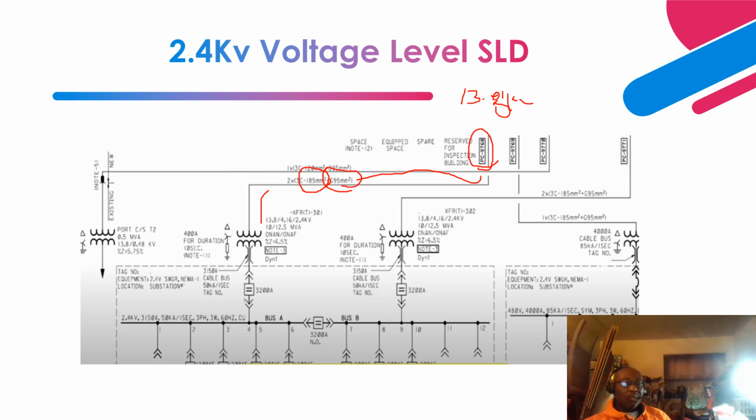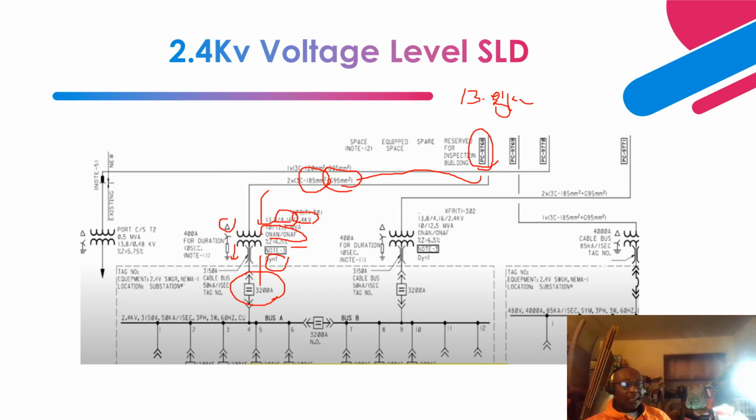Okay, so it comes to this step down transformer that steps the voltage down from 13.8 kV to 4.16 kV or 2.4 kV, and has this ONAN and ONAF rating. Then the impedance is 6.5%, and this is the vector configuration, right? So the transformer on the high side is wound in delta, and on the Y side is resistance grounded. Okay, so it comes in here, then it comes into the incomer bus, and this is the breaker for the incomer, rated at 3200 amps.